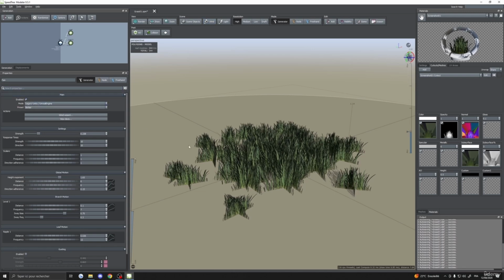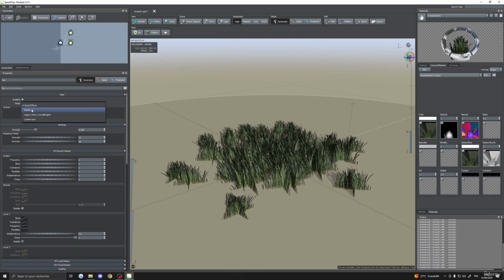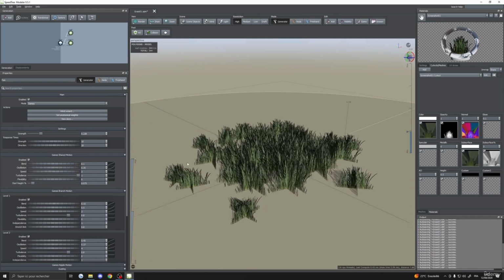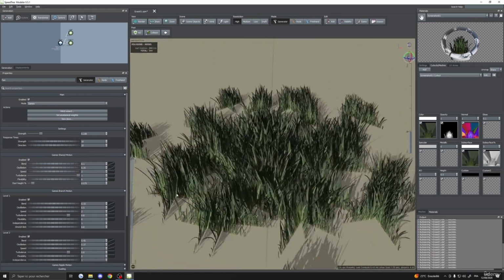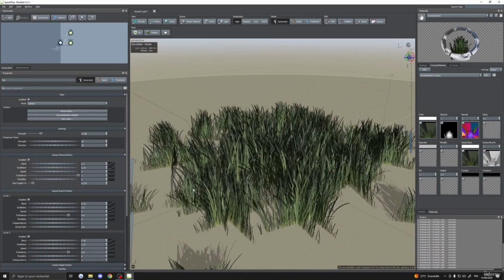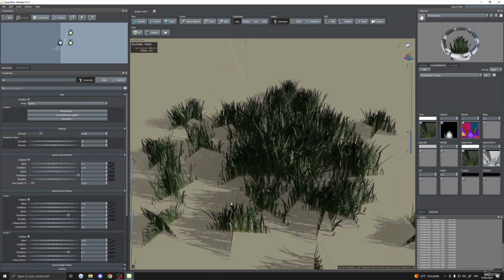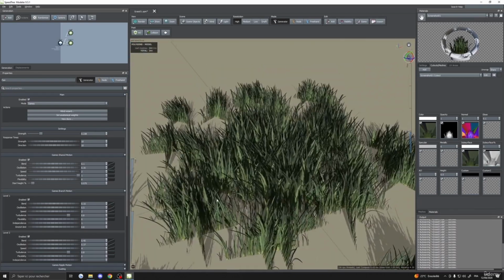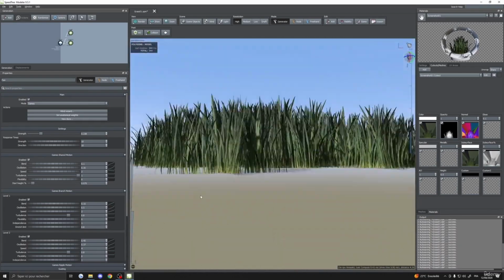I'm going to basically enable it, and in here we have tree mode, a visual effect for basically movies and games, which actually works not so well with this kind of grass, because we're using 2D grass.